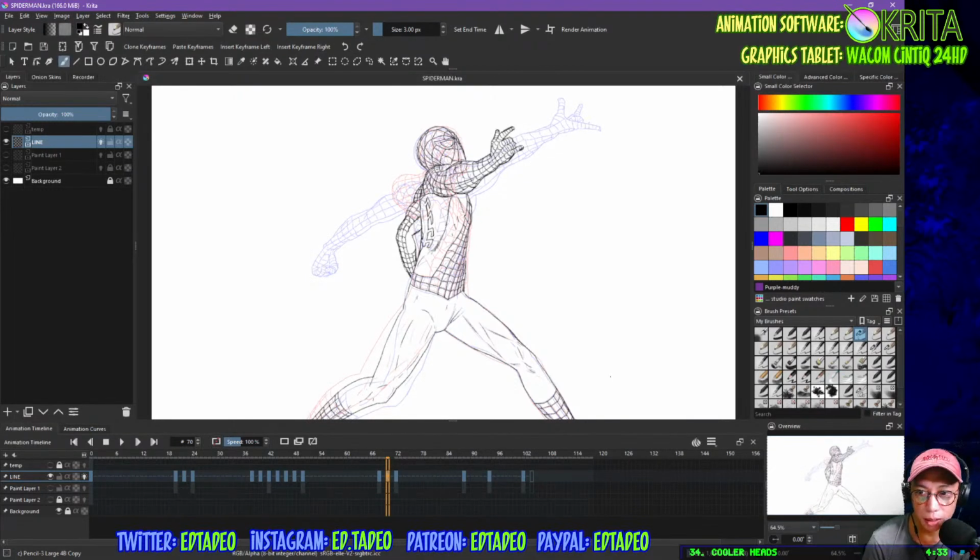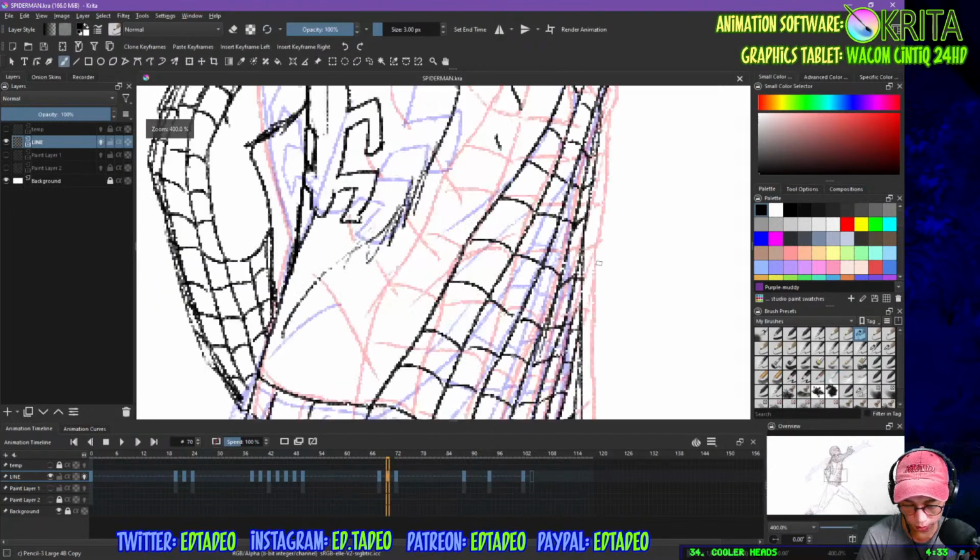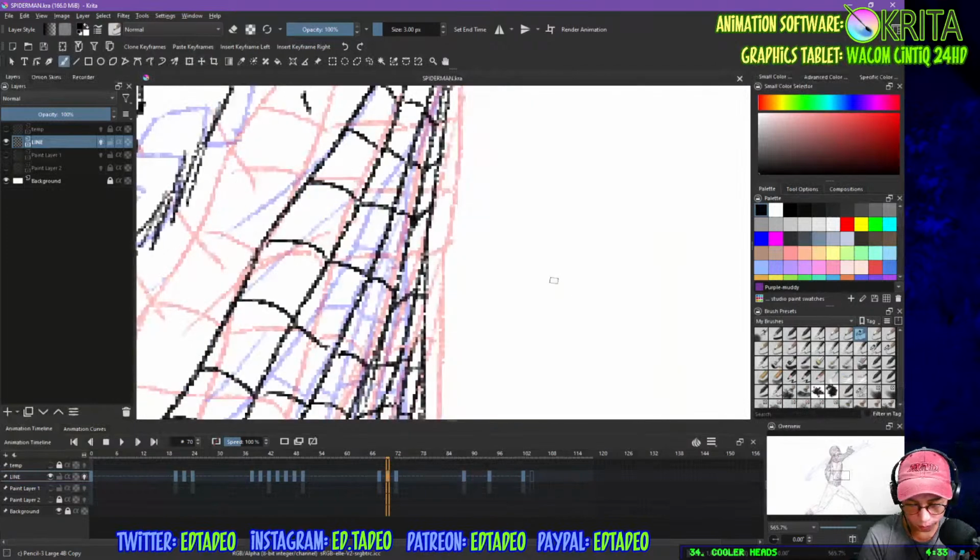In Krita, pressing E in the brush tool, for example, let's zoom in a little. I have here a normal brush.